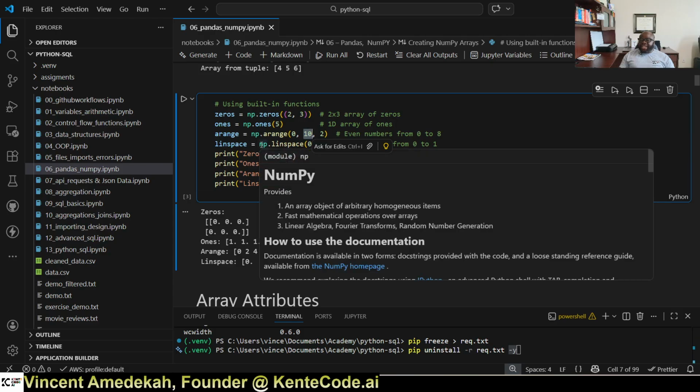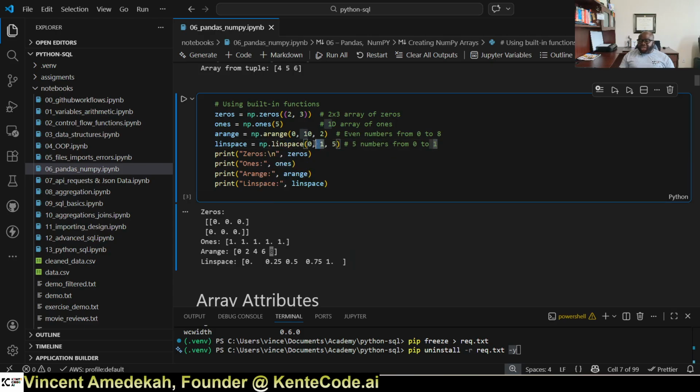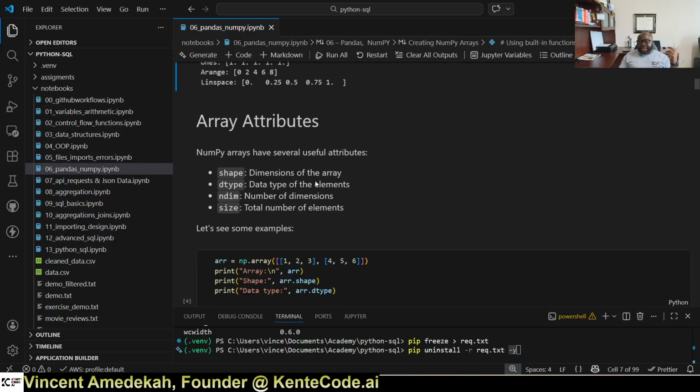linspace is where you give numbers in a range. You see, 0 to 1. You are giving numbers within 0 and 1. That's where you want it. And how many of them do you want? 5. So from 0 to 1, how many numbers do you want? 1, 2, 3, 4, 5. Yes, 5. So from 0 to 1 inclusive, I want 5 numbers. That's what this means. So those are just some built-in functions to know how to use NumPy.